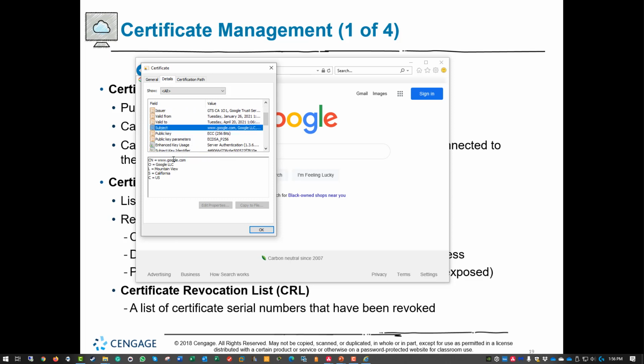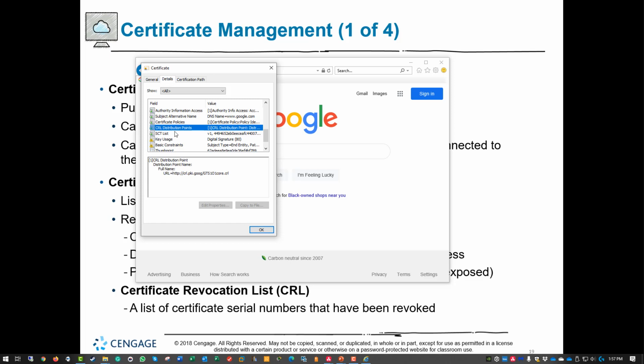We can see things like the name. This certificate only applies to www.google.com. This does not apply to any of the subdomains of google.com. And again, there are things like the authority key issuer, who we got it from. The alternative names, again, this is only for www.google.com.